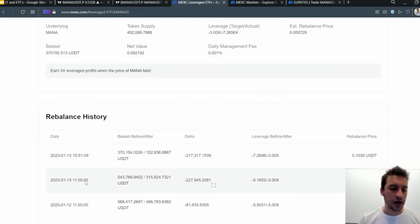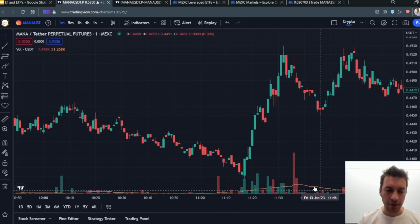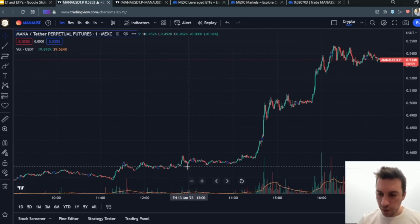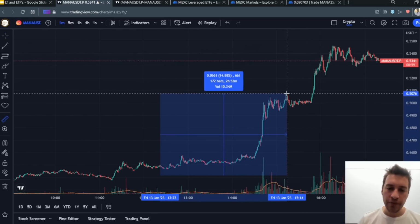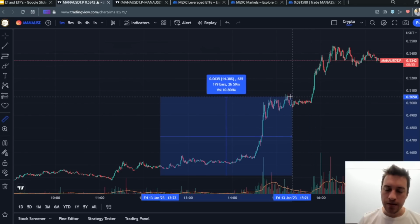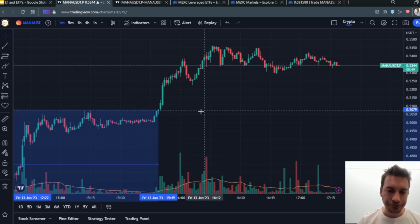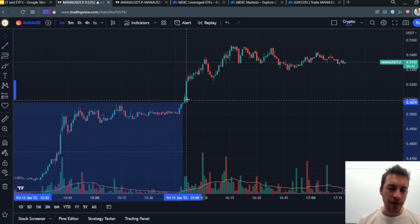So to do that, I go to the time of the last rebalance before this one happened. It was 11 a.m. Eastern. What was the price at 11 a.m. Eastern of the MEXC Mana Perpetual Futures? Well, the price of it was 4413. So let's go to 4413 or just get a rough estimate of where that is. It's about here. Now, plus 15% from 4413 would have been around here-ish, right? It would have been right above that price wick right there. That's about 15%. Okay, so we were actually able to calculate where this rebalance would occur and where we want to buy. So the rebalance was going to have to occur here, and it actually ended up occurring there.